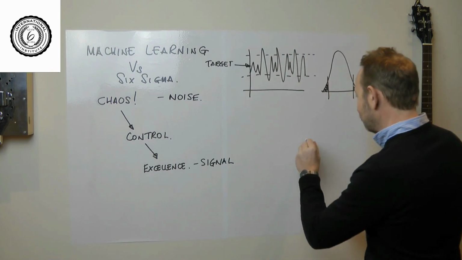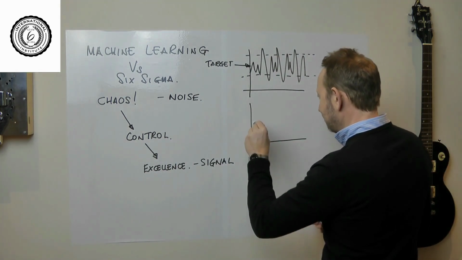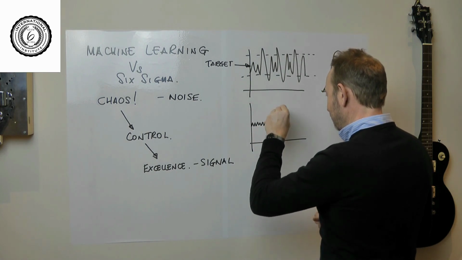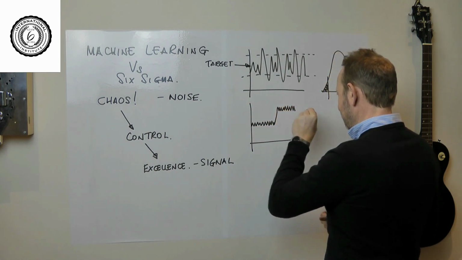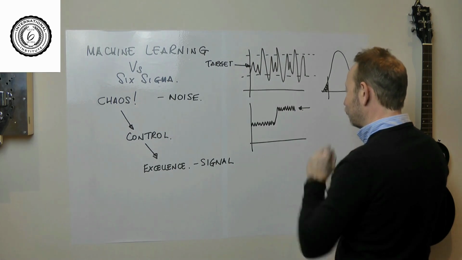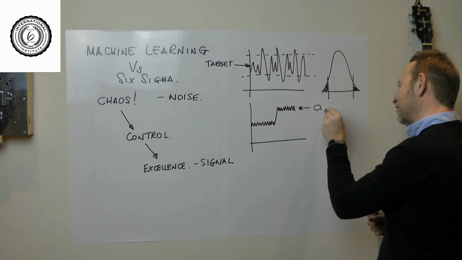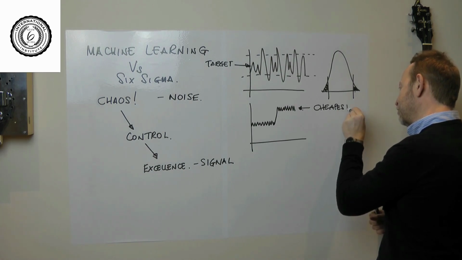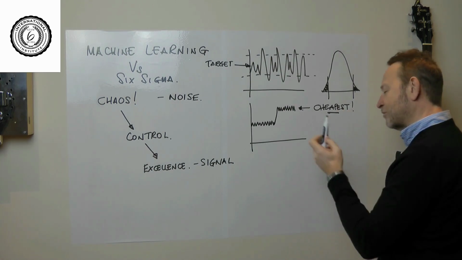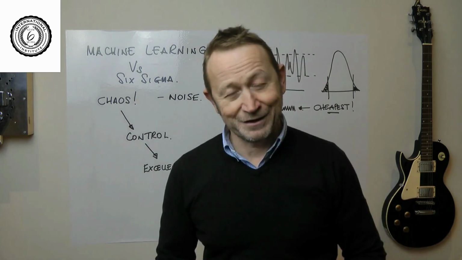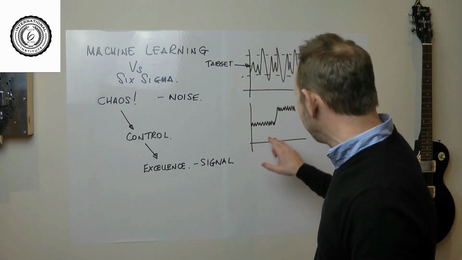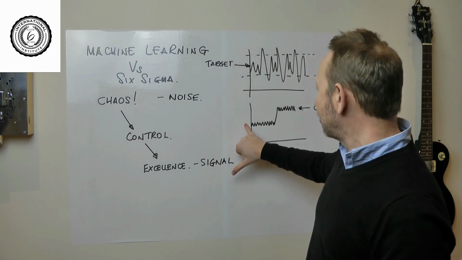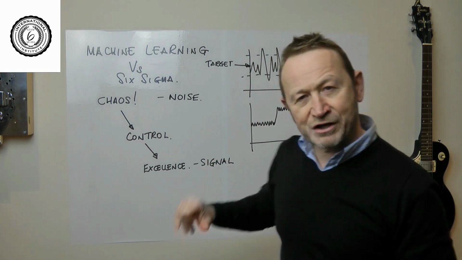So the signal, of course, looks like this. And this is where excellence is. So, you're trying to hit the target then. By the way, you're trying to hit the target with the cheapest or the most practical settings. We'll come back to that in a minute, because maybe the robot can't do that either. So the robot's trying to put a controlled process on a target.